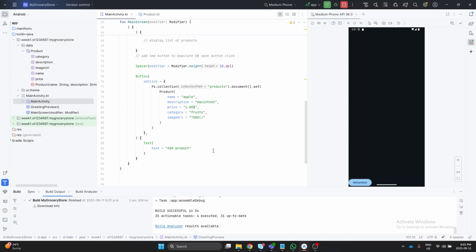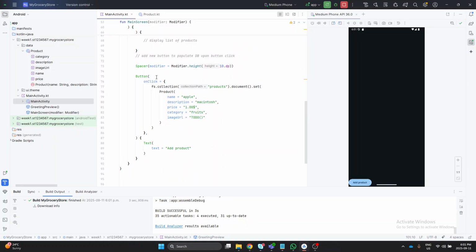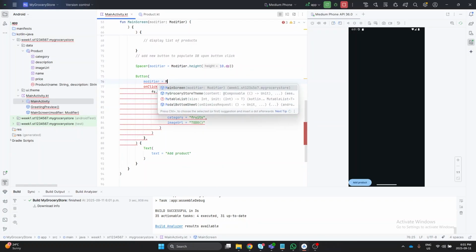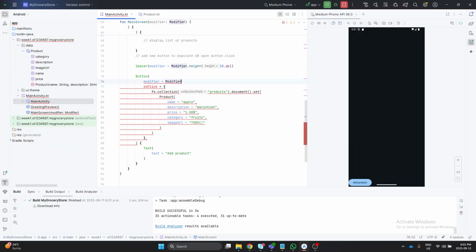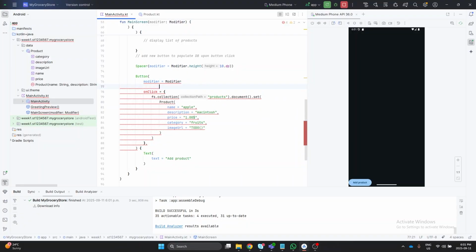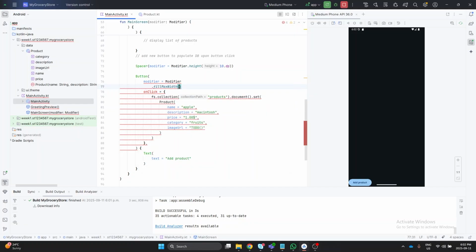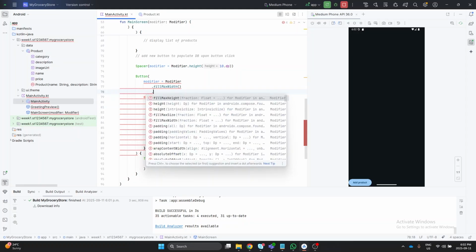So how are we going to fix the button? We want to go back and apply a modifier parameter for the button. From a new line, we will apply fillMaxWidth. And from a new line, we will add padding.